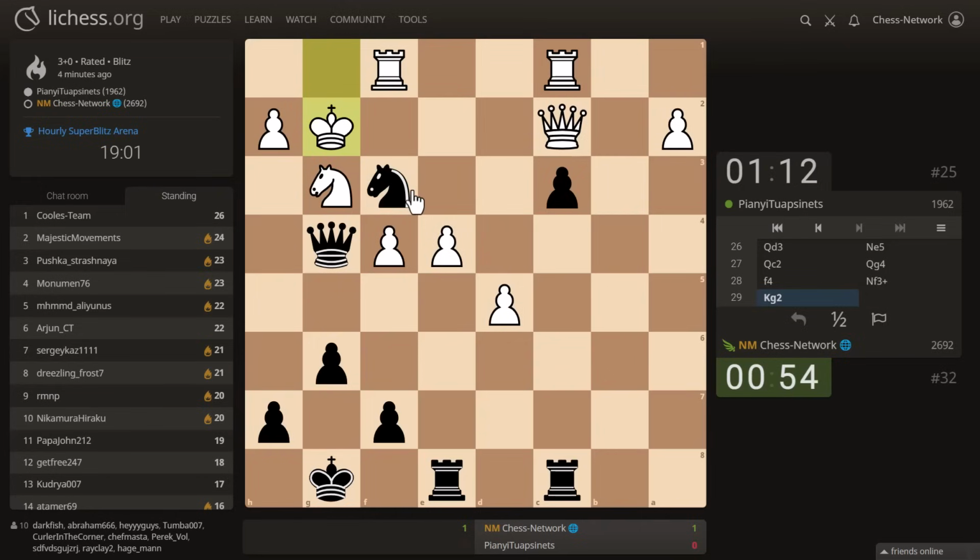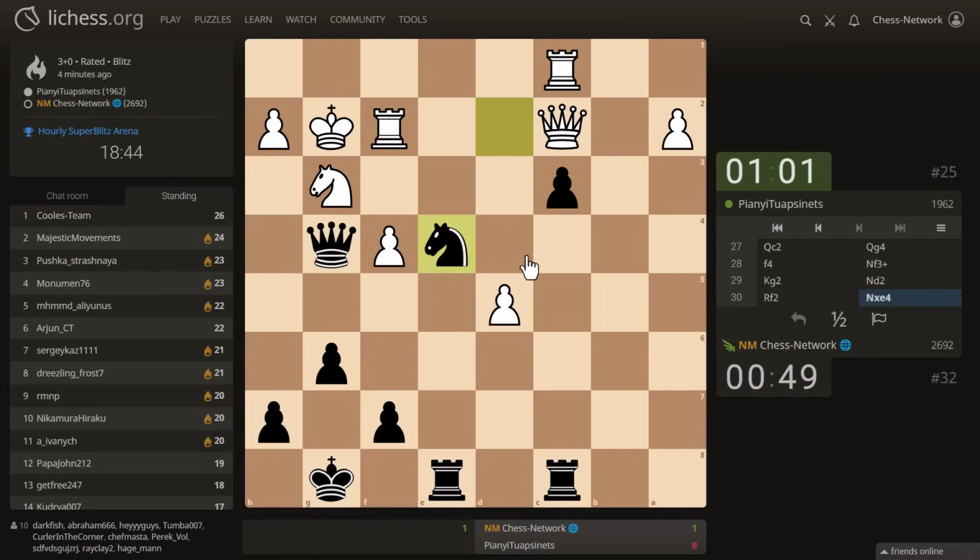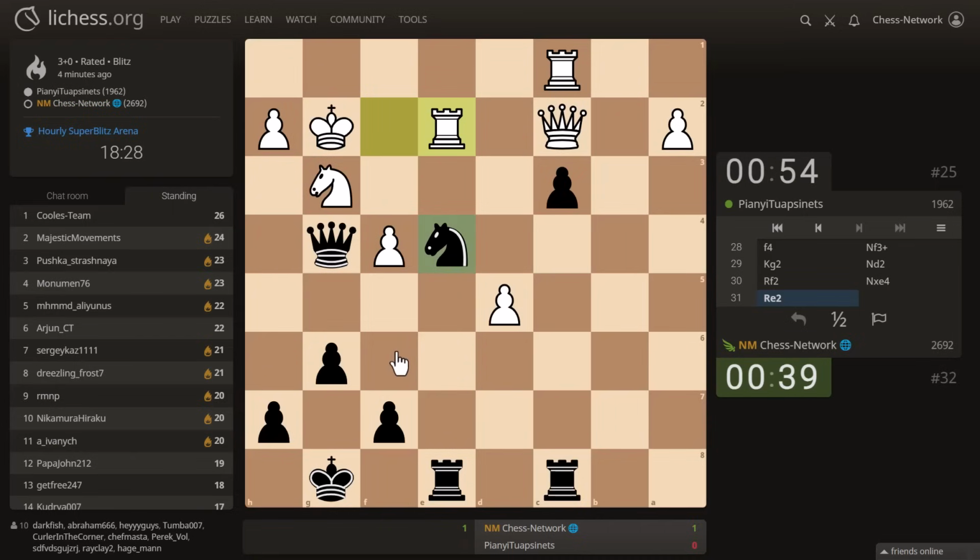Oh, I have this, maybe. With knight takes e4. If rook here, my queen goes to f3, because this knight remains pinned. Yeah, I'm breaking down this pawn here. No h3 to worry about. Could take the knight. Rook there. I have queen takes f4. No, I don't. Let's go here.